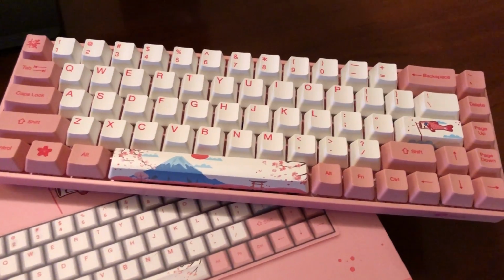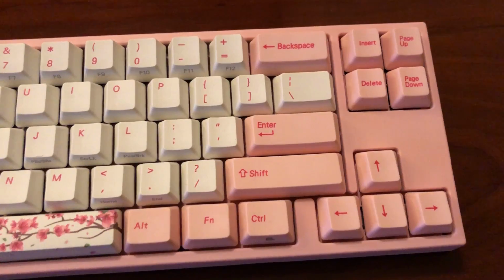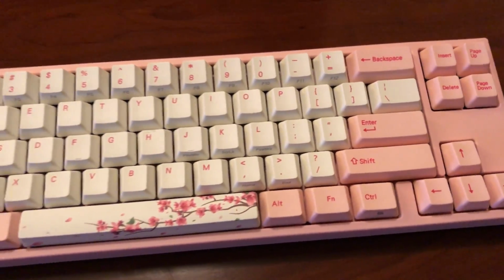Now the reason why is because Banggood reached out to me, they offered to send me this keyboard and review it, and I thought it would be perfect timing because I've been asked a few times to review my keyboard, the Ducky Maya Pro Sakura themed keyboard.